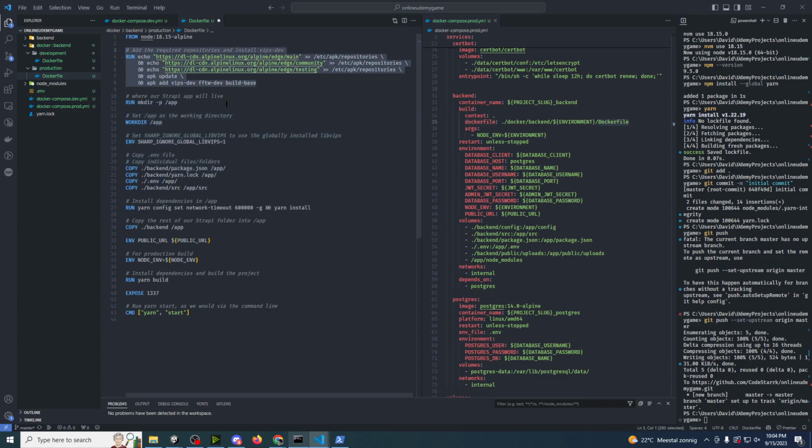For example, this, I did not come up with this. There was a problem with vips-dev. What is this again? Strapi is using a tool inside of it to process images. But using Docker in Windows and then Docker in Ubuntu in our remote server caused some issues. So I needed this code. Someone helped me with this in order to fix that issue.